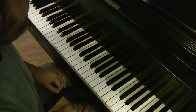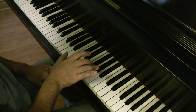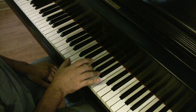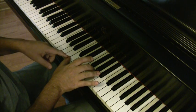Okay, let's now begin the Tausig exercise with the right hand. I will go through a few keys to show you how it's done. So we begin with C major.